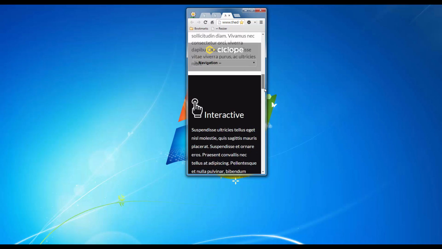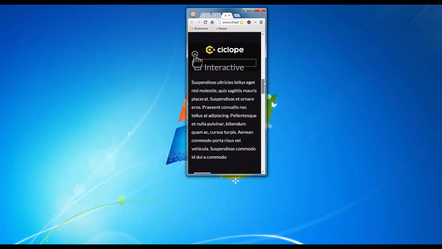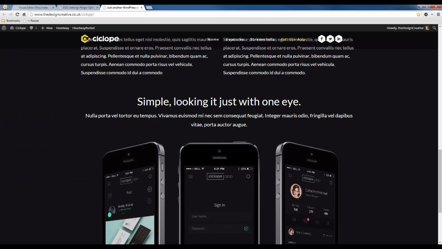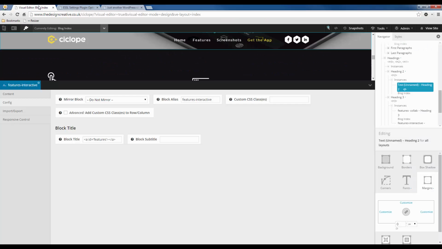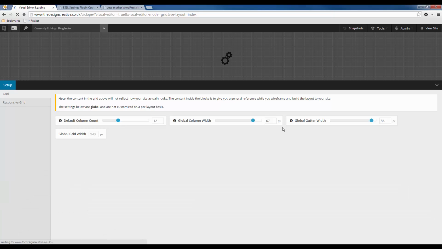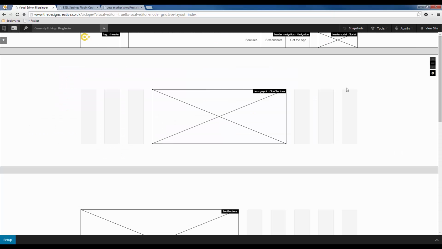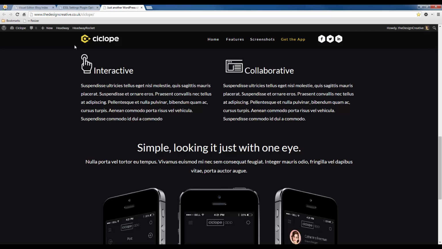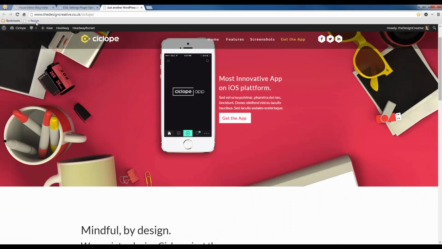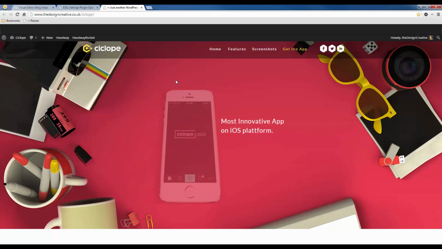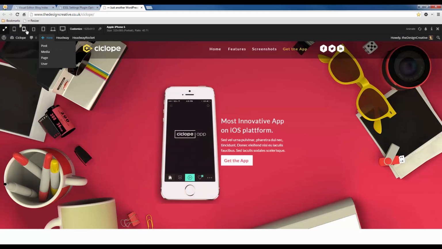Now my only issue is I think that everything really should be centered, so I'm going to go back into the blog index here, and I'm going to go into the grid mode, and with the resize tool, resize it to mobile.